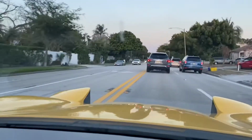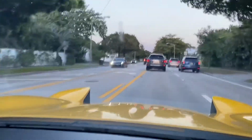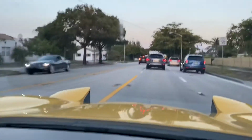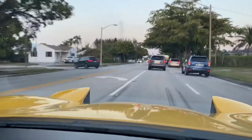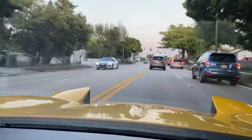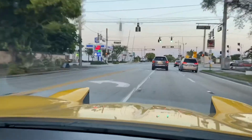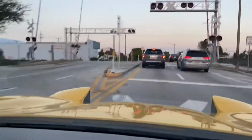How about that? Yeah. And that guy didn't even wave, which is an actual criminal offense when it comes to owning a Corvette. So if we ever find that guy, we're going to draw and quarter him with a couple of Corvette horses. There's no doubt, if you are a Corvette owner and you don't wave, well, guess what? We're going to come and find you. That's for sure.